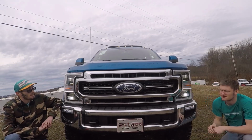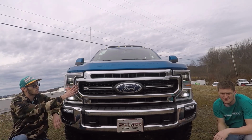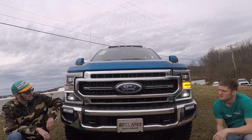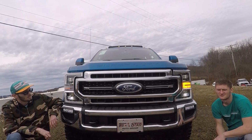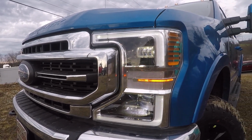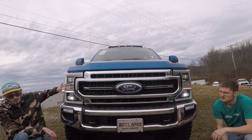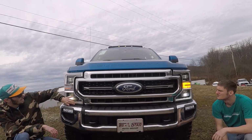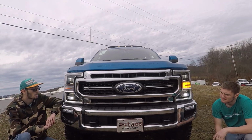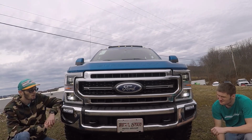So, coming up to the front of the Ford F-250 Tremor, you can see Ford did restyle it a little bit. The grille extends more into the headlights. They get this more C shape instead of the blockier shape. But Grant, go over lighting. So on the Lariats, most options have LED all over with LED headlights, fog lights, and blinkers. Yep, and you can see that the C-section taillights are no longer one piece. They actually have this break in here for the turn signal. Now, lower trims will obviously come with halogens. They will also come with halogen fog lights. I think that this one also does come with an available halogen fog light.